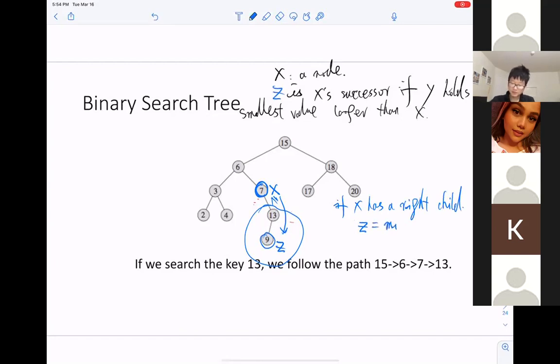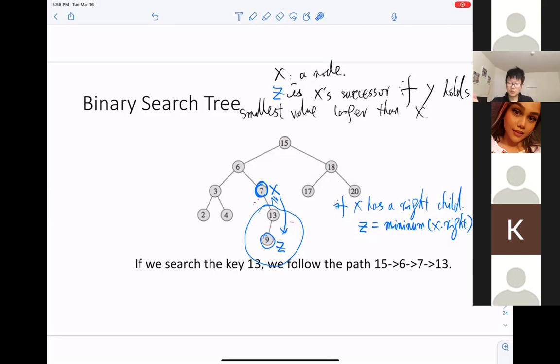We just call the minimum function over the right child of x, and then z should be the successor of x. Make sense?